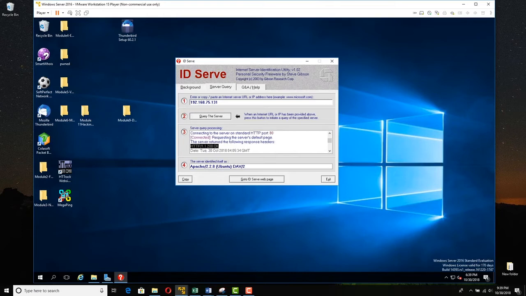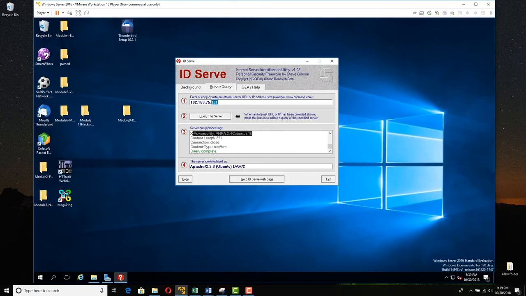It gives a HTTP 1.1 200 OK with a date, and then it also identifies the server. It is an Apache 2.x Ubuntu, and it has PHP version 5.2.4, and a little bit more information, query complete. So we can see that this is an Apache 2.2.8 on Ubuntu. So that's what we know about Metasploitable.